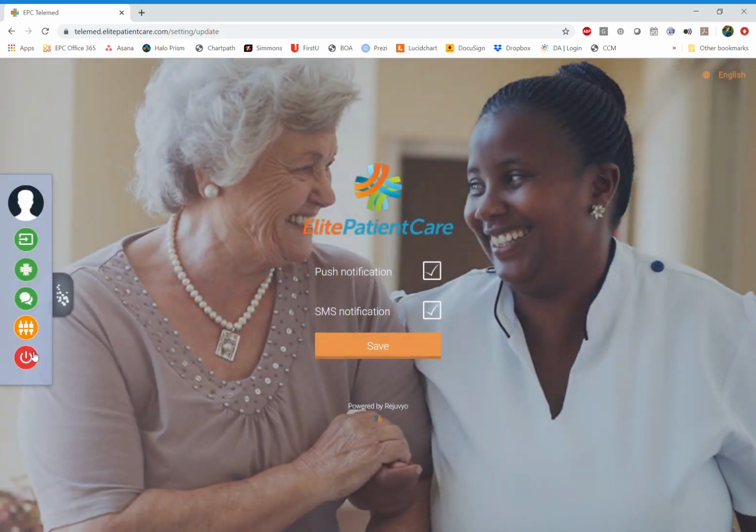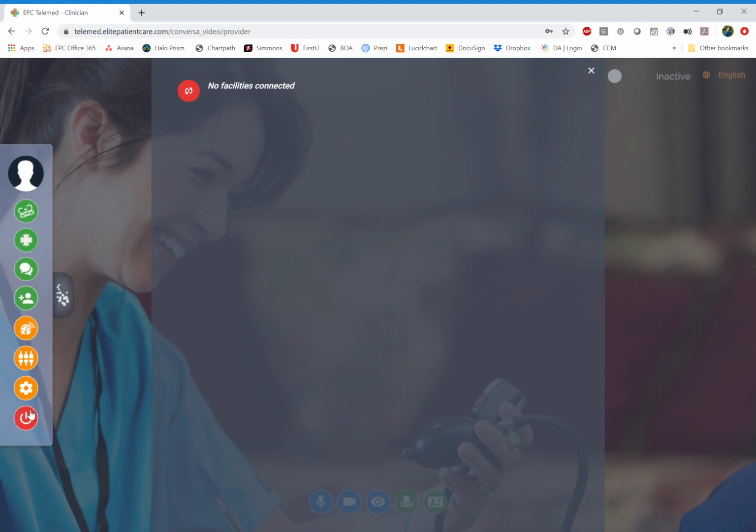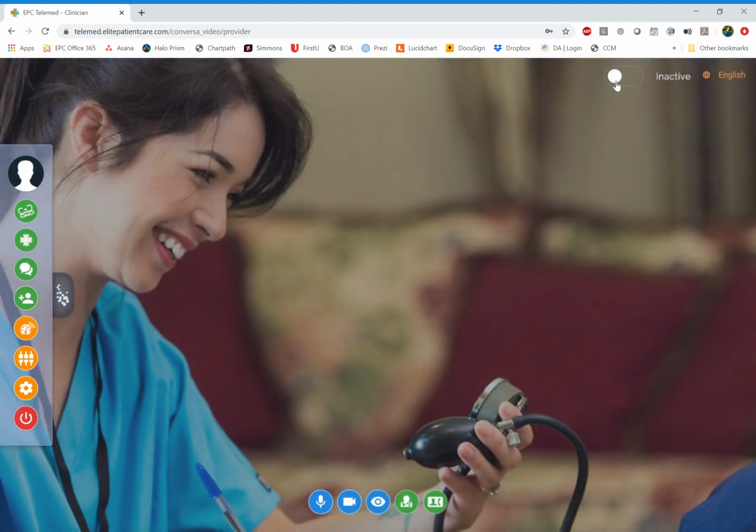The final button is simply the sign out button, where once you sign out of here, this session will be discontinued. Once again, please note that this does not guarantee that you've removed yourself from being on call. So let me go back to the home screen. I apologize. Here, as you sign out, you've got to make sure that you securely either toggle yourself off or back on call if you're going to be on call before you exit.